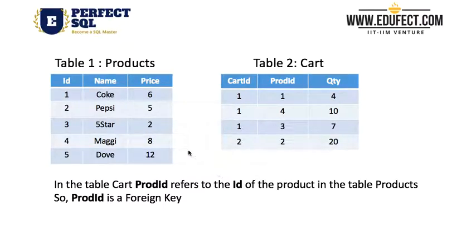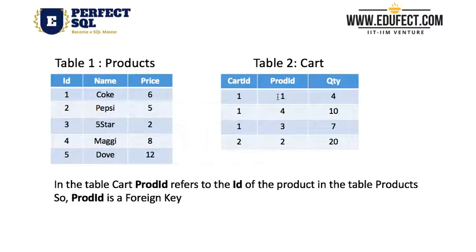So let's look at these two examples. So we have this product master, the table products, and there are 5 products in it. ID is the primary key, and it has these products: Coke, Pepsi, 5 Star, Maggie and Dove, and these are the prices. Now here is a table which maintains a shopping cart. So we have cart ID and we have product ID. So whenever a customer is putting a product into his or her cart, we are inserting a row in this table. Cart ID stands for a customer, so this is the same customer. So these 3 are standing for the same cart coming from the same customer, and this is another different cart.